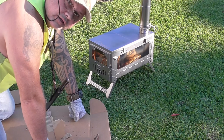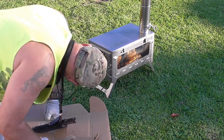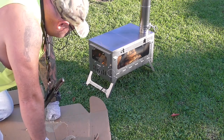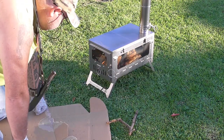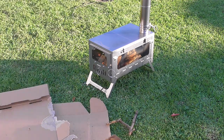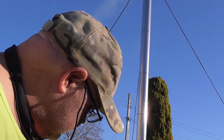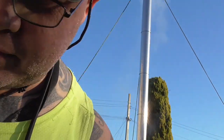So I haven't started with a lot of kindling with this. I've just grabbed some wood from out the back of the house here that I'm just using. But she's going in there. She's got to be able to take off a bit. Alright, so what we'll do is we'll leave it there for now. I'll keep an eye on it till she's blazing, and then I'll come back and fire it on there so you can see how she's going. And we'll go from there. But I'll zoom it in for you.